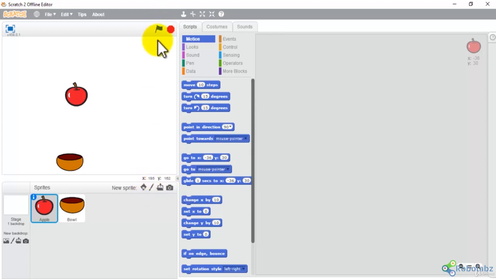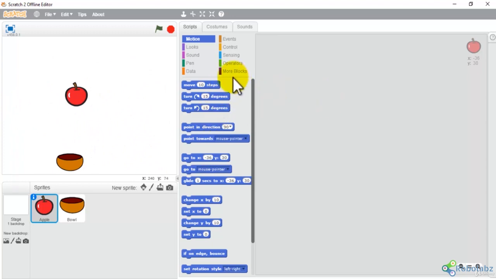See here, as I move the cursor, this cursor point is actually your y as 178, and as we go upward y becomes 180. So your maximum y coordinate is 180 and your minimum y coordinate is minus 180, as you can see. Similarly, your maximum x coordinate is 240 and minimum is minus 240. Just remember these coordinates because this will be helpful here.